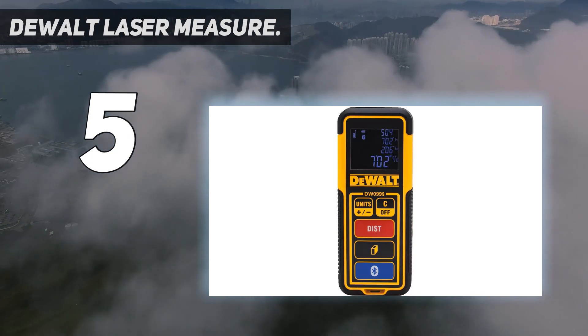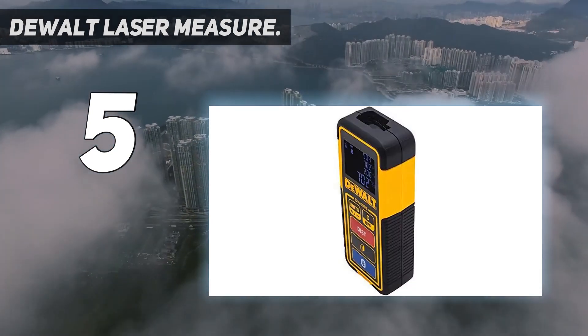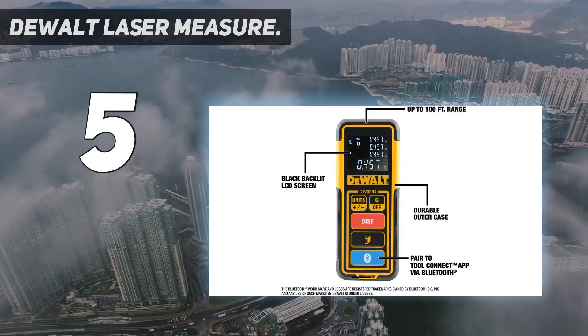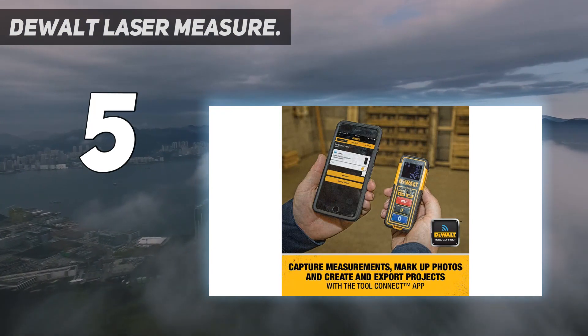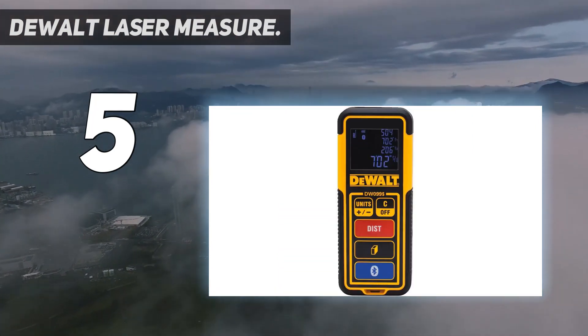It can also be used to export the project, saving pros time and effort that may otherwise include drawing a plan by hand. The laser itself is also very easy to use, with very few buttons and simple functionality. We also like that it's yellow, making it harder to misplace. The only issue is that the bottom is not flat, so it wobbles quite a bit when held against a surface.